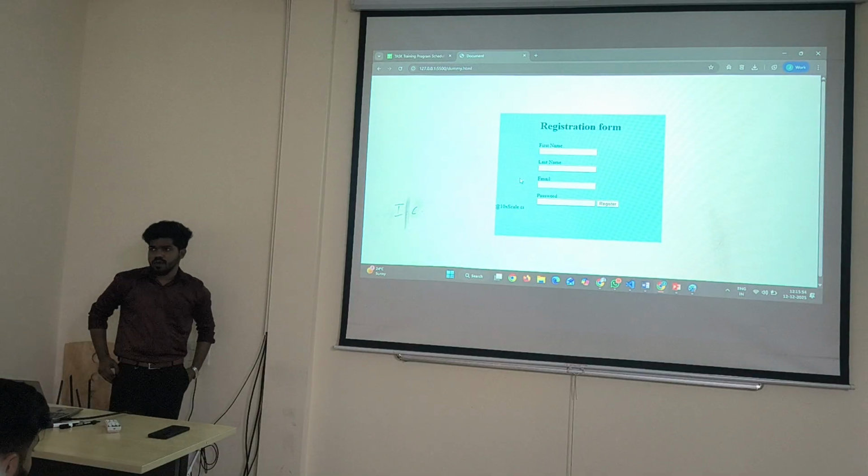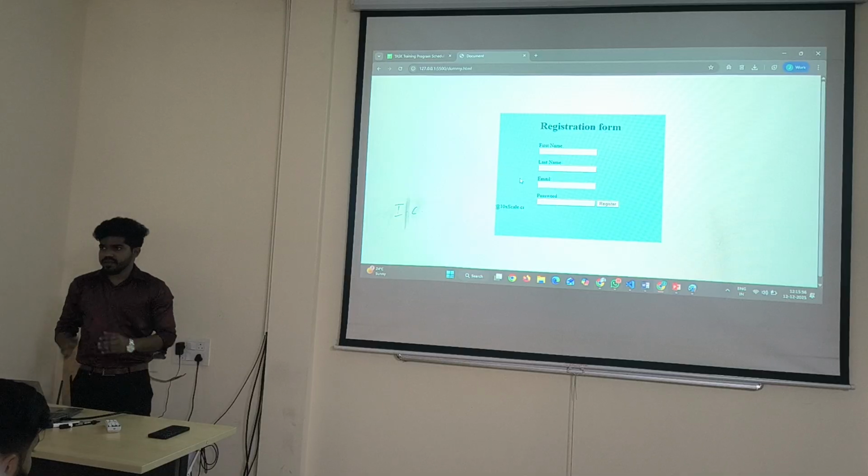Sorry, that is not padding, that is a margin. Okay, margin. Padding means extending the space.